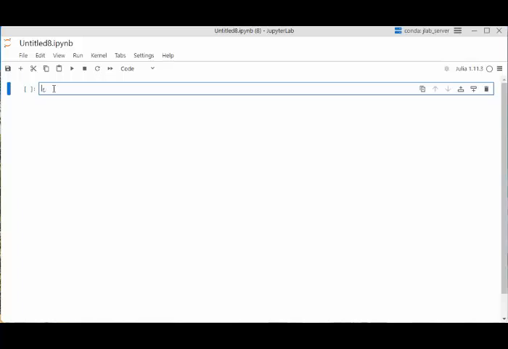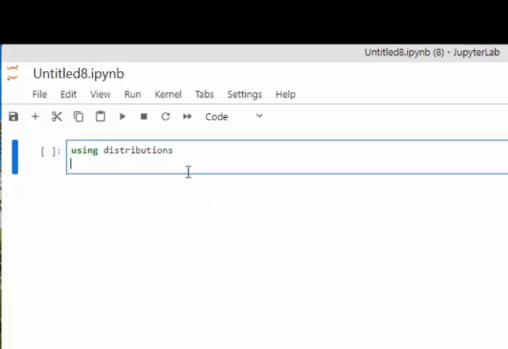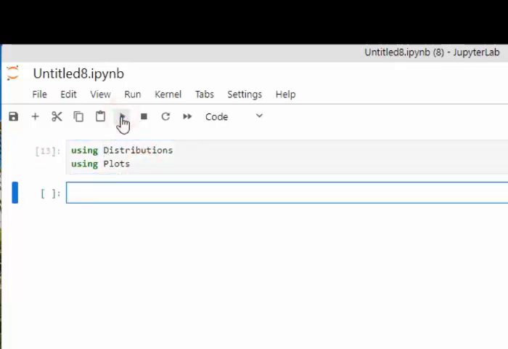I write using Distributions and using Plots, and run.